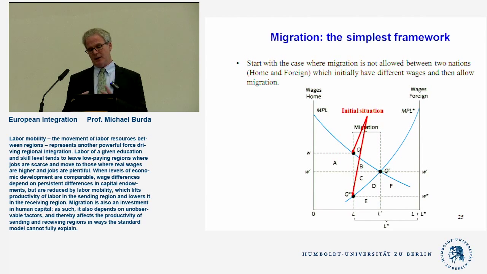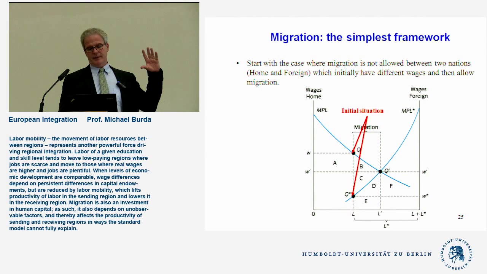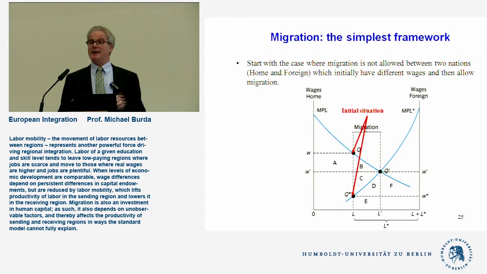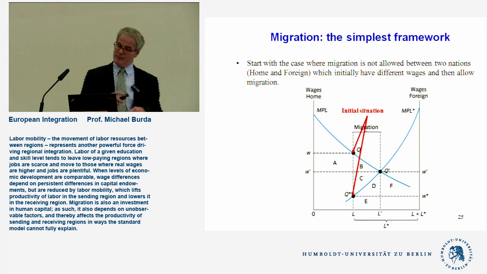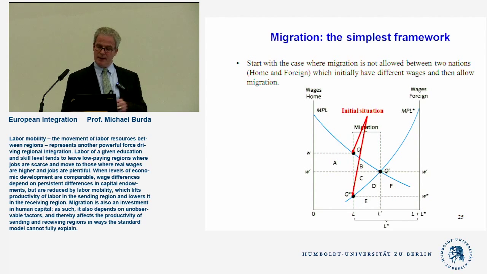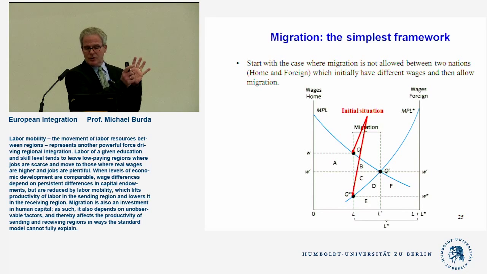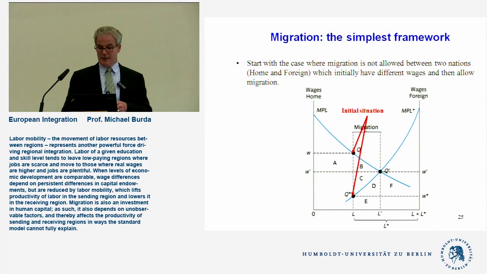So this may not look familiar to you. Think of the home diagram with the zero as being the labor demand curve, the marginal product of labor at home, and MPL star is the foreign wage. Okay, so that would be just the foreign marginal product of labor, and by flipping it, you can add the two allocations of labor and let them exhaust the total amount of labor in the sum of the two regions. Okay, so L plus L star would be the labor allotment to Poland and Finland together.